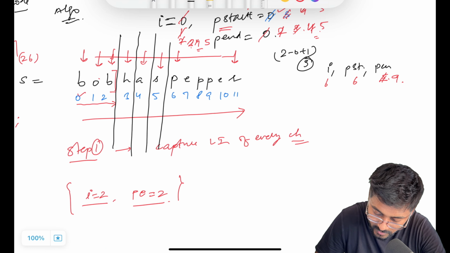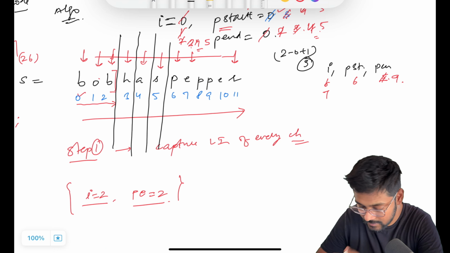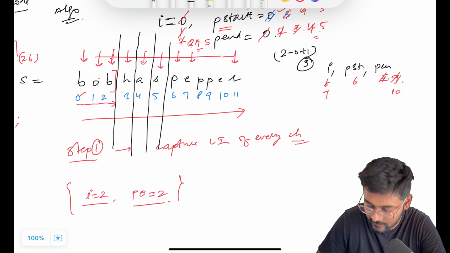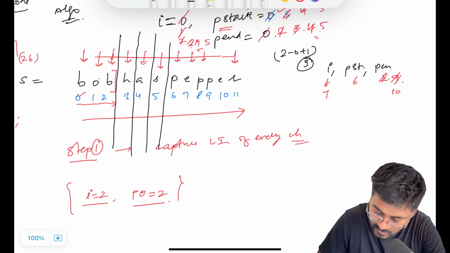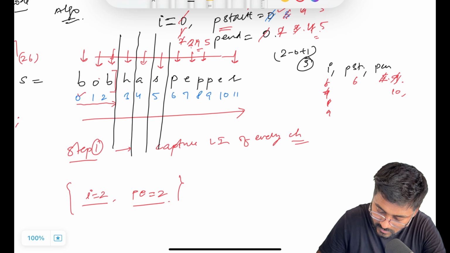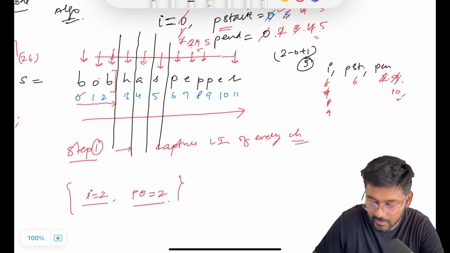Okay, so move ahead. The next value of I is 7. What is the last position of E? Last position of E is 10. The partition should go at least to 10. And the next value is P. Its last position is 9, so it will remain 10. Index will become 8. The next item is P. P will go till 9. P has last position 9, and now partition end is already 10, so it will remain 10.